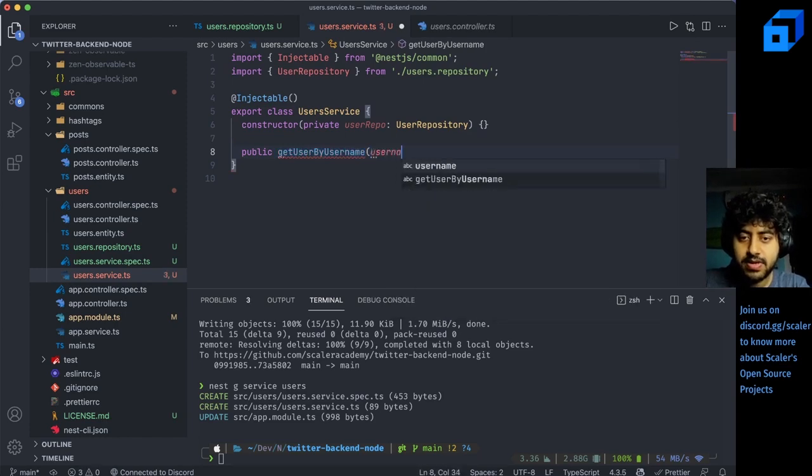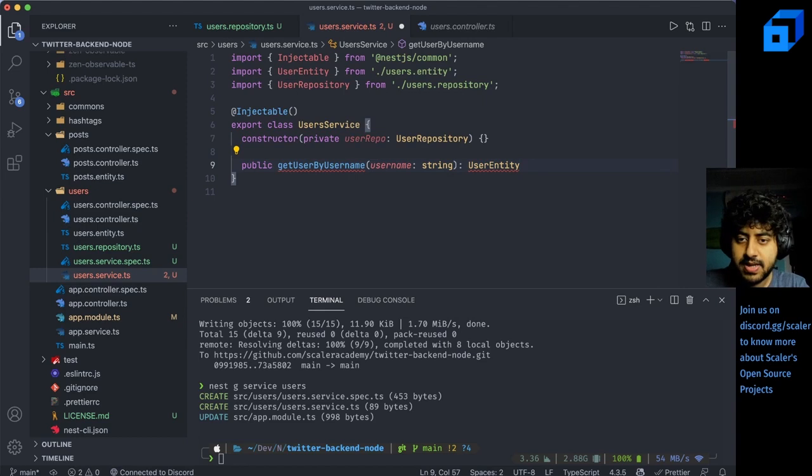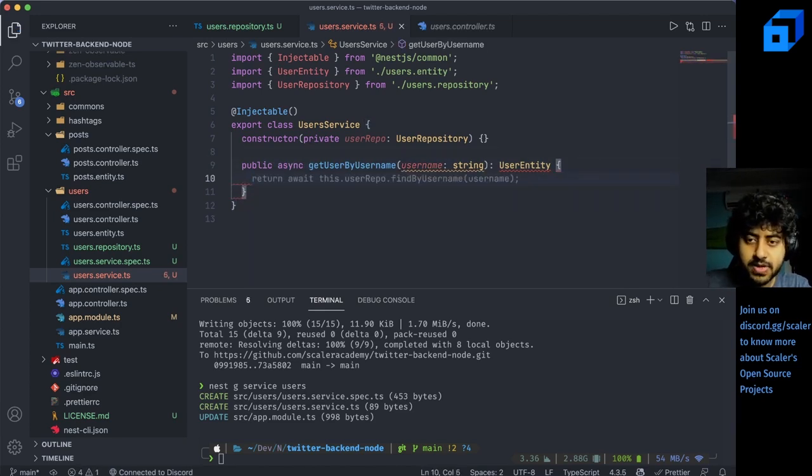It should take the username of type string, and should return a user entity object essentially, right? And this can be async, right?